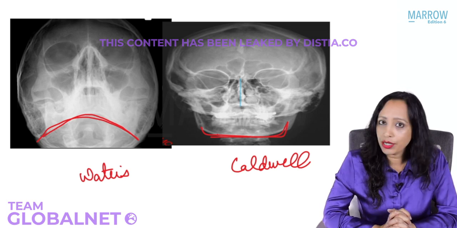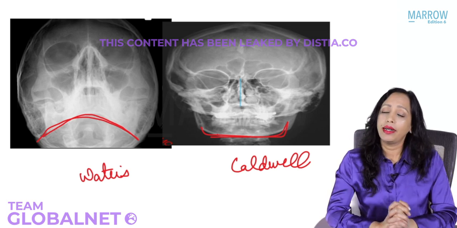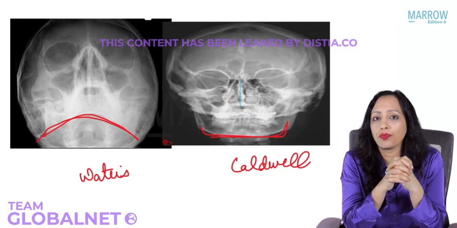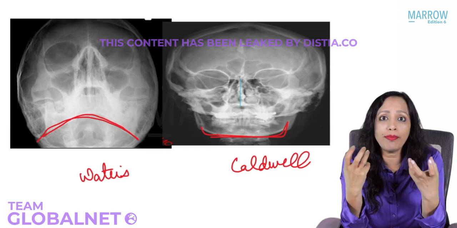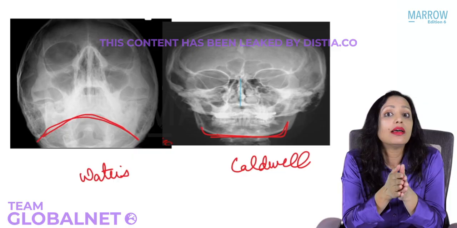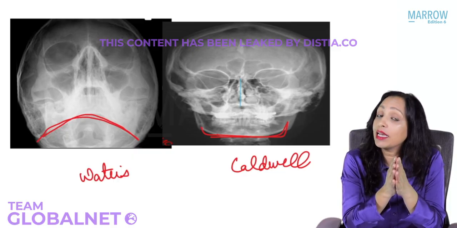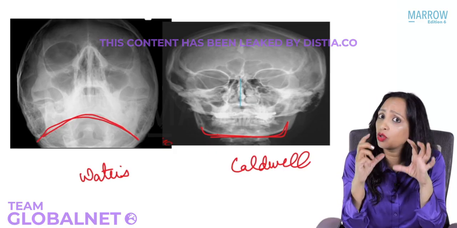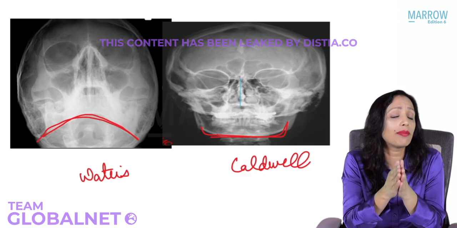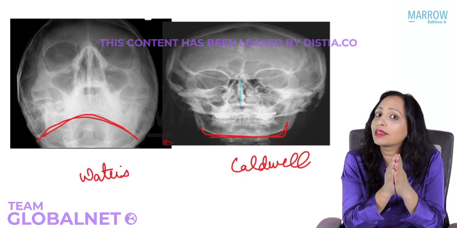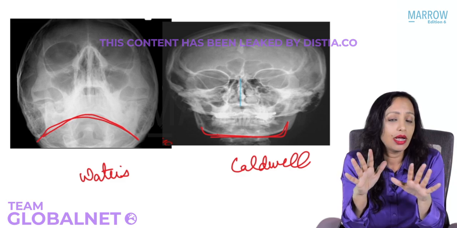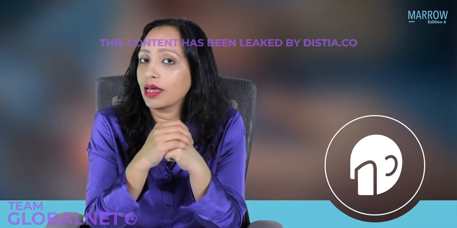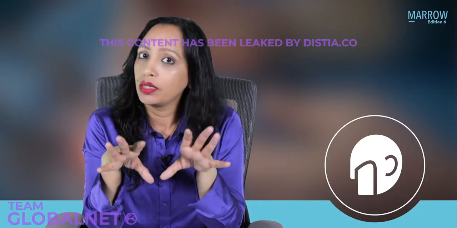So those were a few X-rays that you needed to know for your exams. And yes, quickly tell me which sinus is seen best in Waters' view? Maxillary sinus. Waters' view with open mouth also helps you to see which sinus? Sphenoid sinus. And yes, it is known as Pieris view. If Pieris view is not in the choice, then if that picture is given with open mouth, you can also mark that as Waters' view. Which is the best view for frontal sinus? That is Cadwell's view. All the sinuses appear in which view? In lateral view. In lateral view, which is the highest sinus? Yes, the frontal sinus. So that is what you need to know in X-rays.